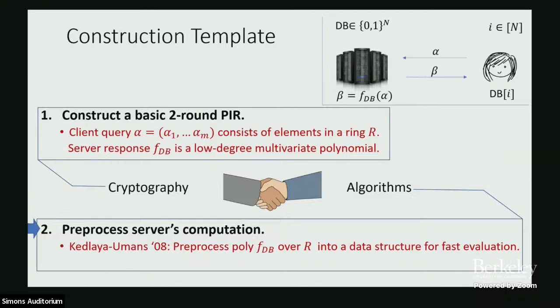Okay, so let me actually start with the second part, because I think for the cryptographers, if you haven't seen this before, it's maybe more surprising that you can pre-process these polynomials. So I want to actually show you this algorithm. It's incredibly simple. It's in this beautiful paper, but it's used to do more complicated things, and maybe it's hard to just get this basic algorithm that solves this basic problem. If you look under the hood, it's quite a simple algorithm.